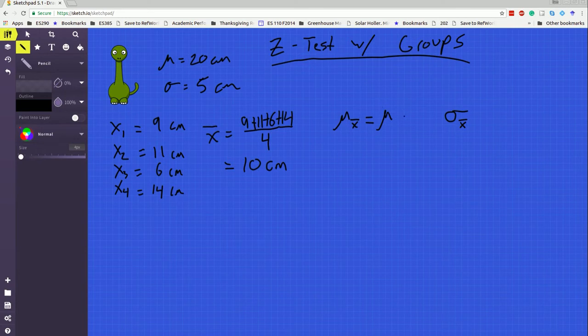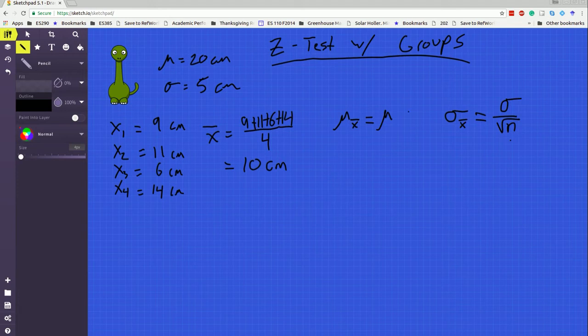And that kind of makes sense intuitively if you think about it a little bit. Okay, how about the standard deviation of group averages? Well, it turns out that if you average a bunch of values and compare those group averages to one another, the spread in those values is going to be less than the spread in individual measurements. And it turns out that the standard deviation of group averages is equal to the standard deviation of individual measurements divided by the square root of the number of measurements you make. So the standard deviation goes down when you're looking at the standard deviation of group averages.